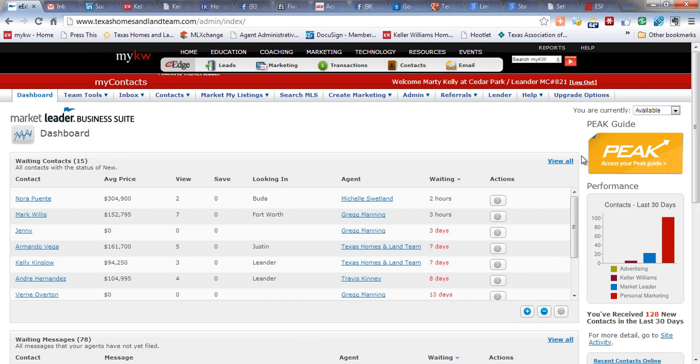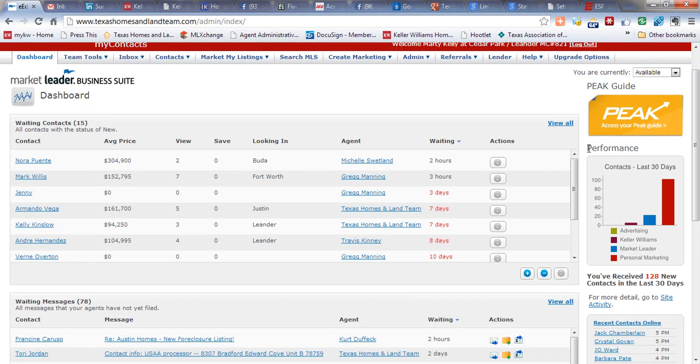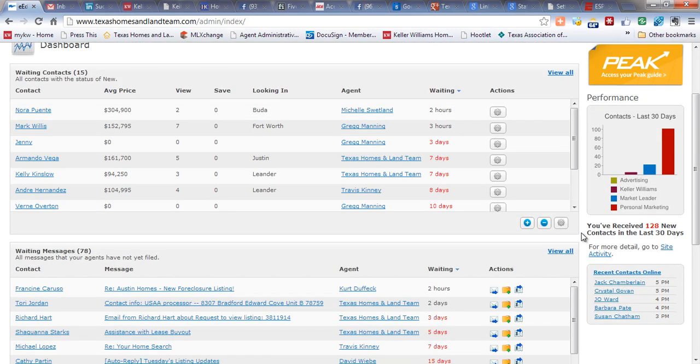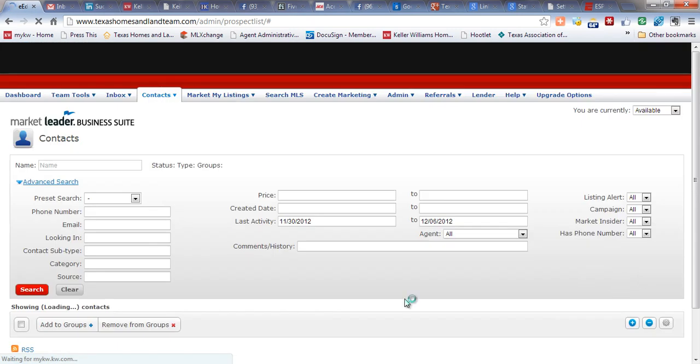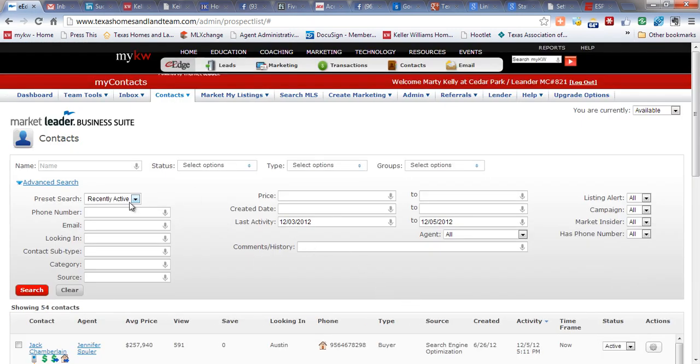Okay, another great feature of this website that you can look at real quickly is when you log in here, you can see recent contacts online down here in the right hand side of the screen. The reason I like this feature is because it'll give you a quick look at who are the possible people that I should be contacting. So if you'll click on the top heading for that, recent contacts online, it performs a search within the last 2 or 3 days. You can see it already popped up from December 3rd to December 5th, and today is the 5th.